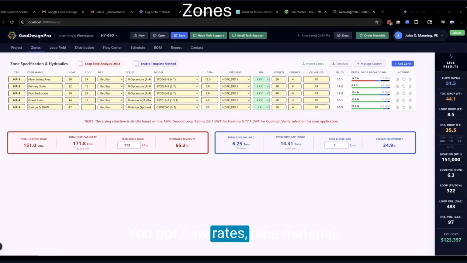You got flow rates, pipe material, diameters, length, number of elbows, and a CV value for typically a two-way valve. You may have strainers. If both a two-way valve and a strainer, you put the CVs of both separated by a comma, and it will calculate an equivalent CV.